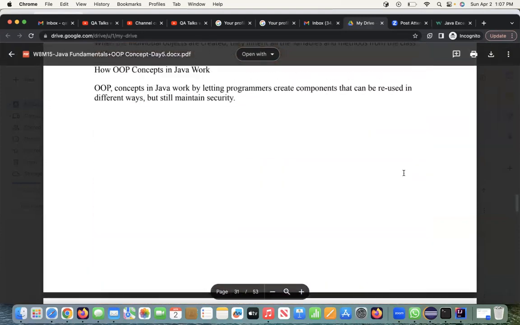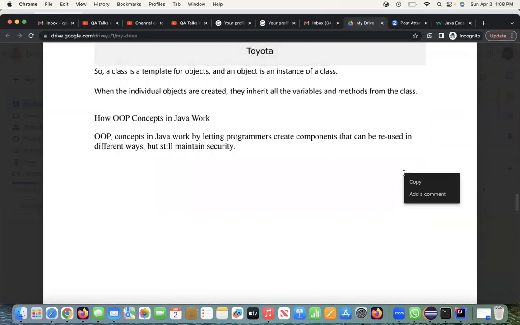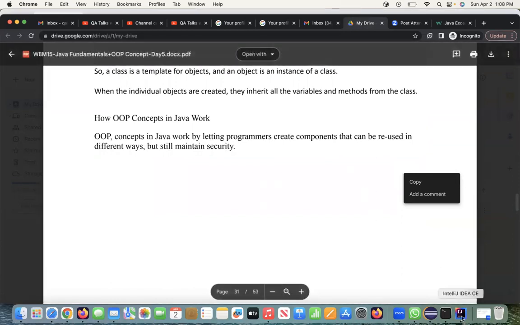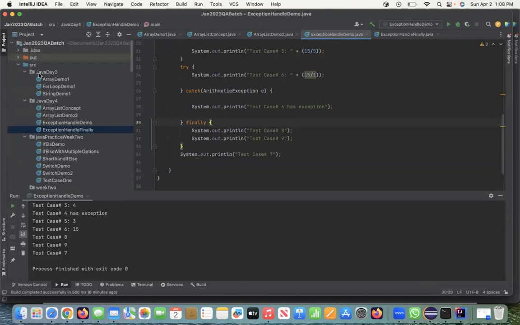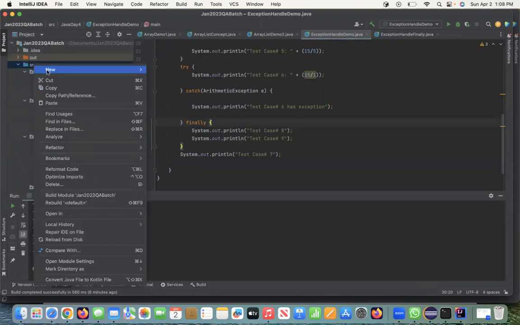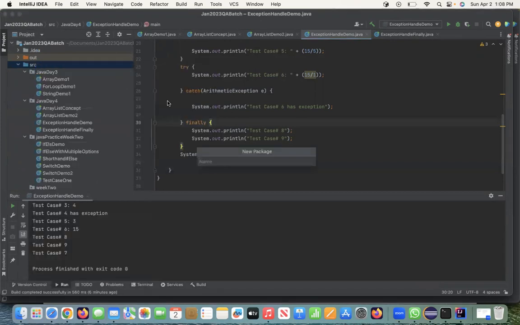Before going to that, we want to start with a little bit of object creation first. Then I will go to this concept. So if you just create an object, I am creating another package. New package. I'm writing OOP, for object-oriented programming concepts.